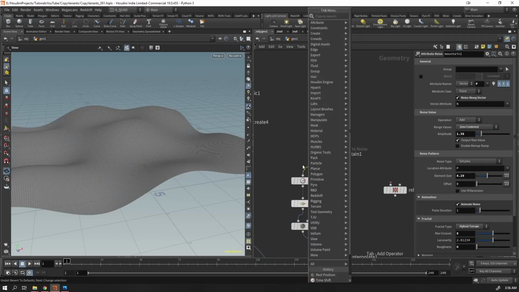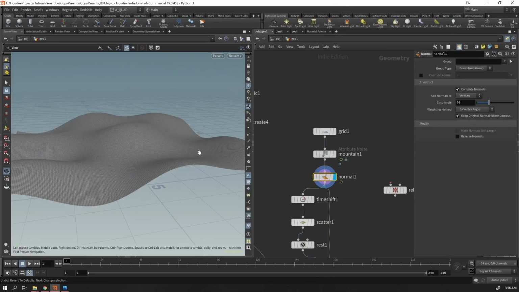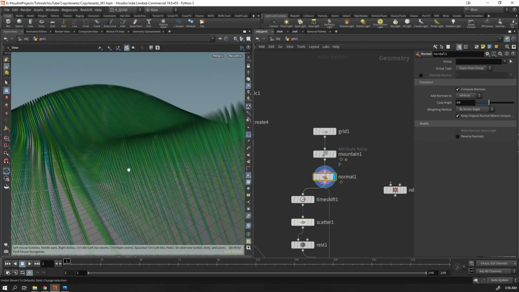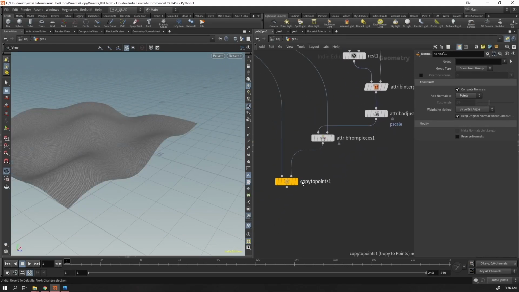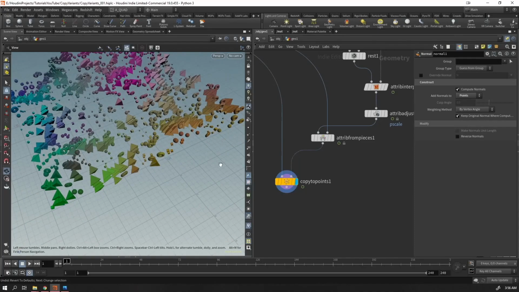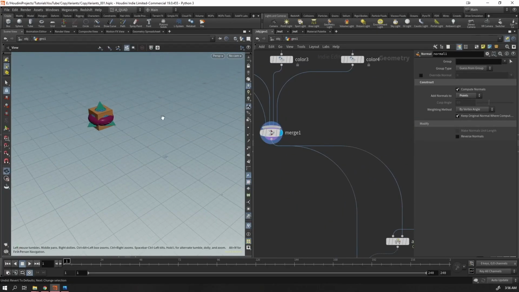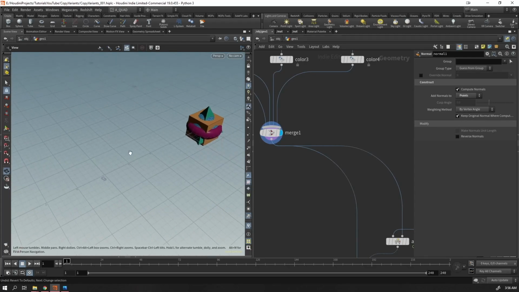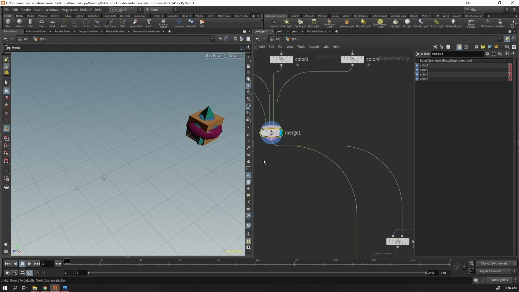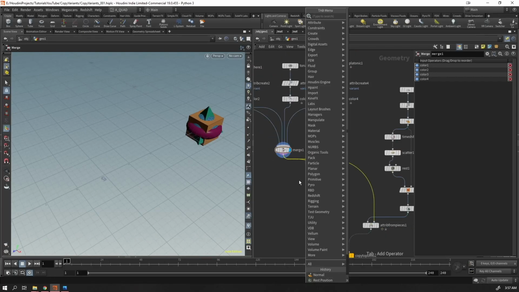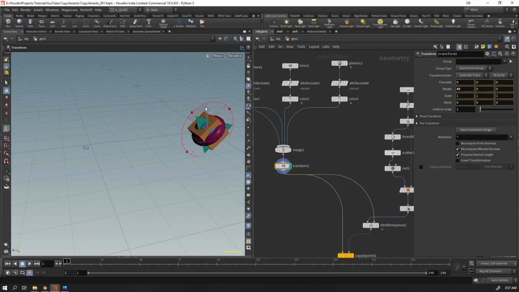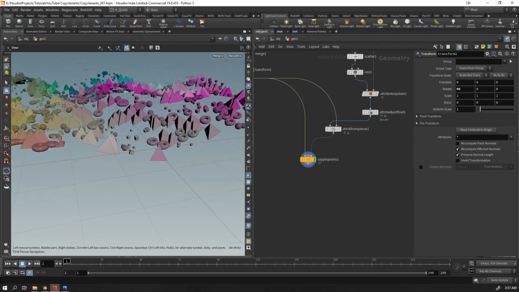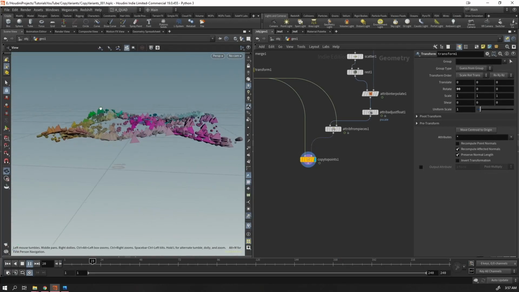After I create this mountain, I'm just going to add normals. Now when I actually add my normals, these are my normals, they're on vertices. I'm actually going to change this to points. There we go. And check this, go back in here. Now, the orientation is actually weird. By default, Houdini actually rotates everything so they're facing the Z direction here. So in order to actually copy them, I'm just going to add a transform node and just rotate this 90 degrees. I'm holding down Control so that it kind of snaps to 45 degree, 90 degree. All right. So now they're facing the correct orientation, and I can just play it.